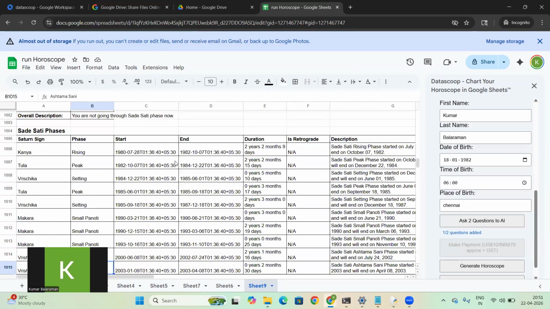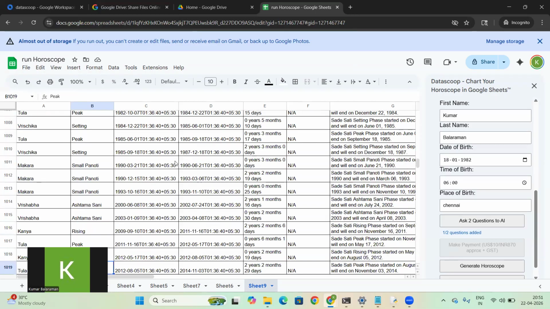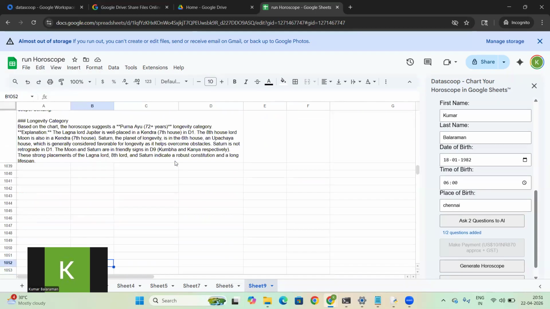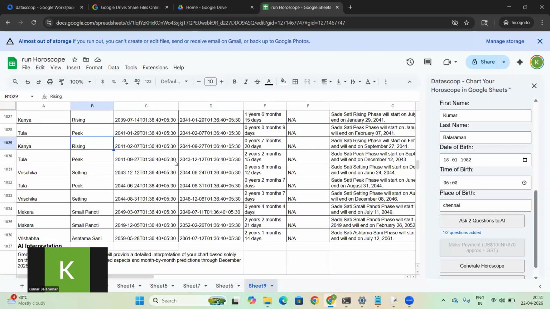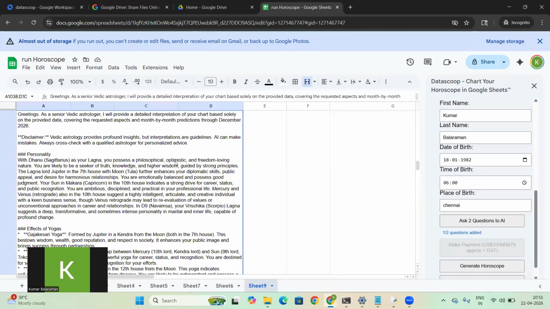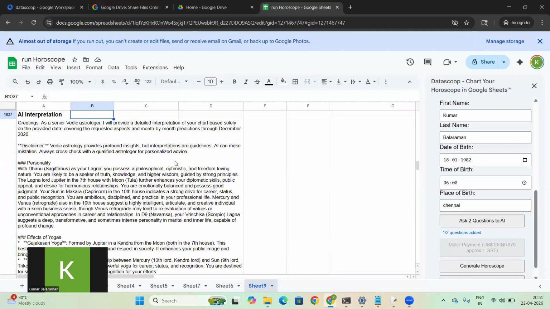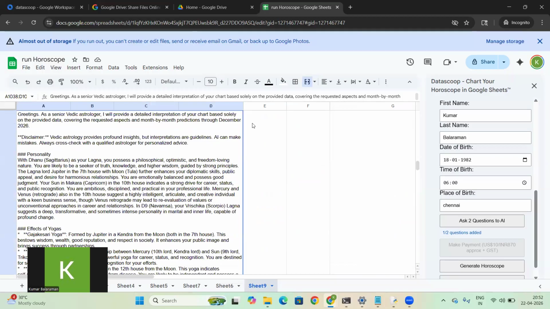So that's the overview, that's the basis. And then finally, the AI interpretation. So this is how it is.